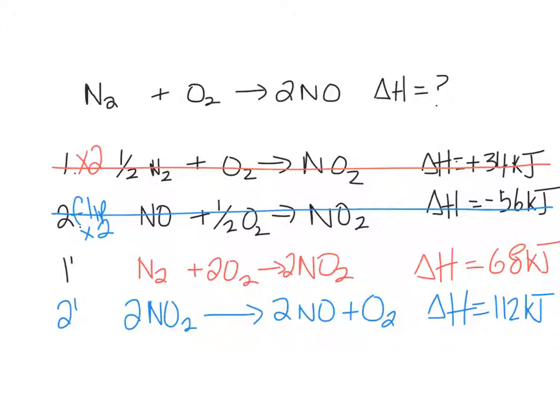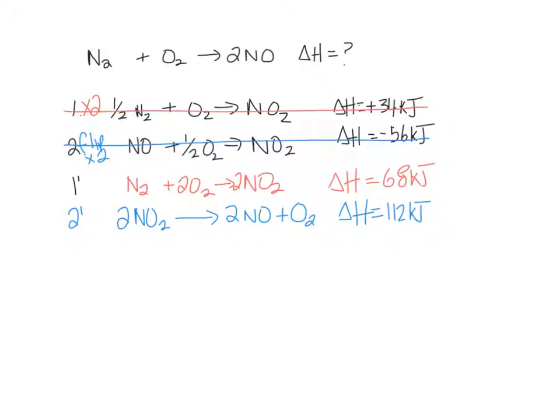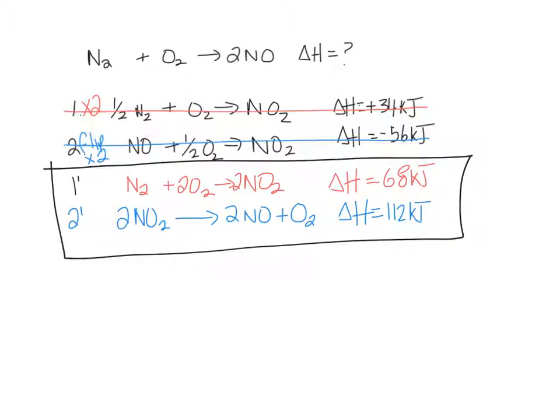Now, this is Hess's law of heat summation. We are now going to add these two new equations together. What is on the left side and the right side will get canceled. So you can do this two ways. You can do it by inspection as you go, because some of you can, or you write out all your reactants, write out all your products, and then cross out what's on both sides.